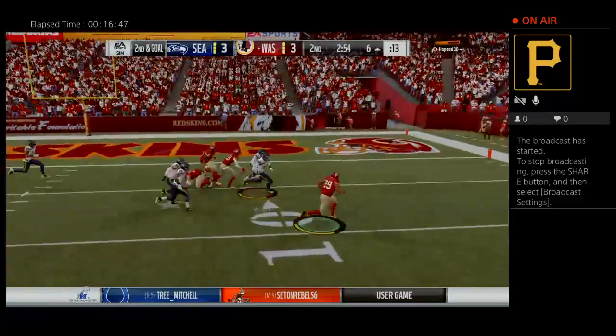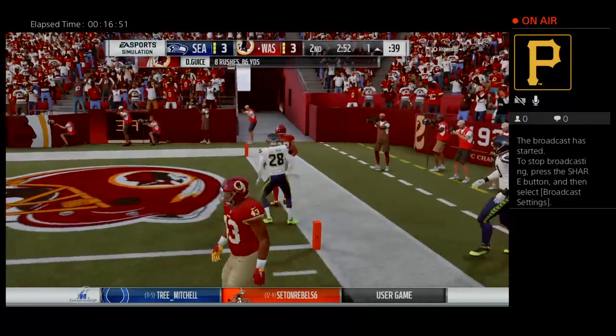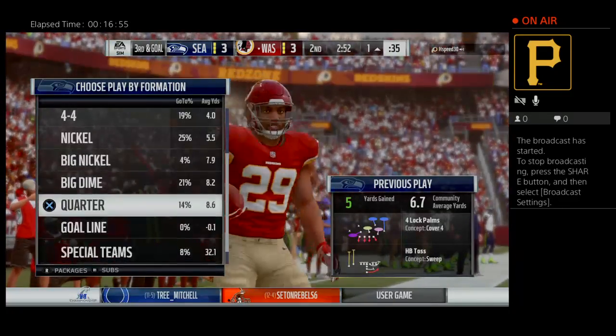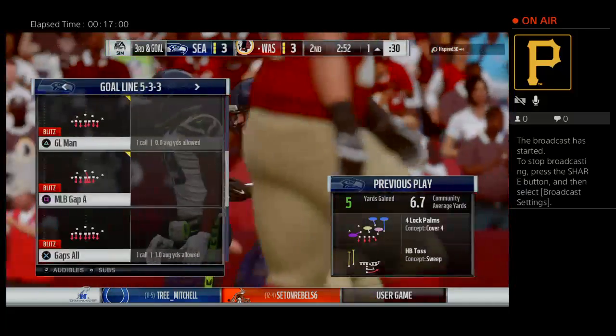He's going to get it running right. And just shy of the goal line, he's out of bounds right at the 1. It'll be a gain of 5, and it's going to set up a 3rd and goal. So now things get interesting on 3rd and goal from the 1.